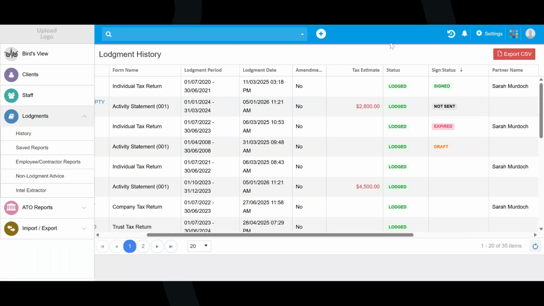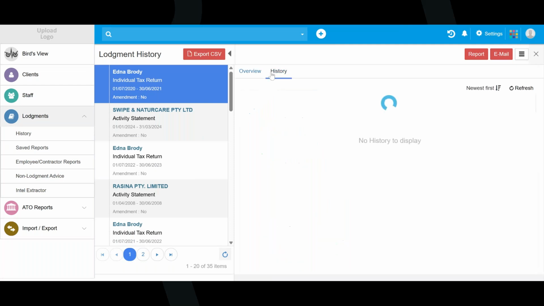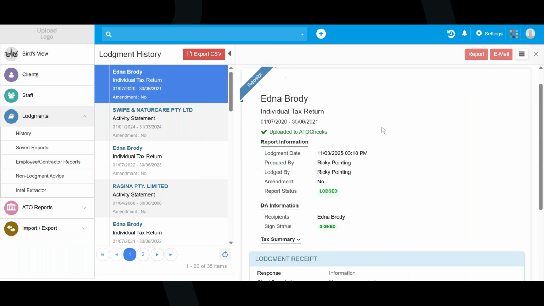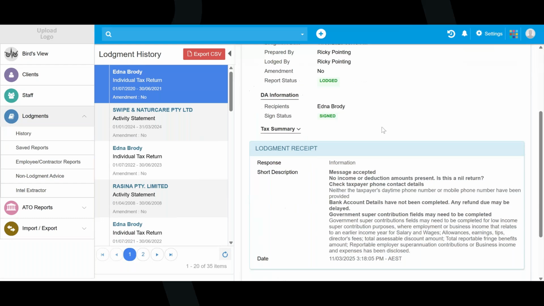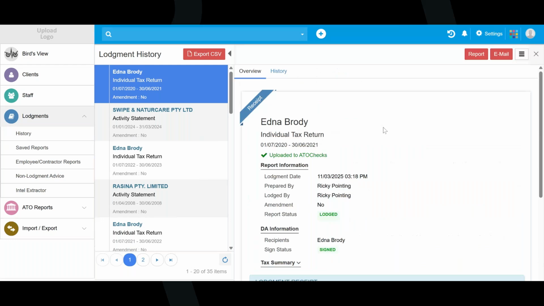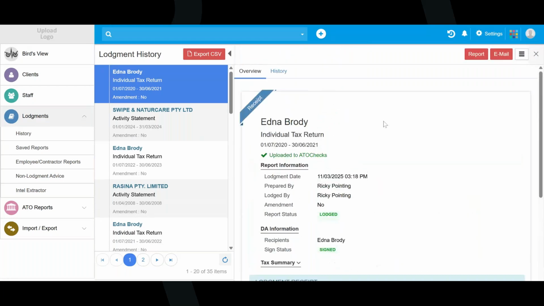Amazing. On each of the lodgements, if you click on one, it comes with the audit log. You can see this in overview, the lodgement receipt, and of course the response. In this case, there's a warning. The lodgement receipt comes with the details of the issues, who it was lodged by, the time and date, and timestamp, and which ATO departments have received the lodgement.